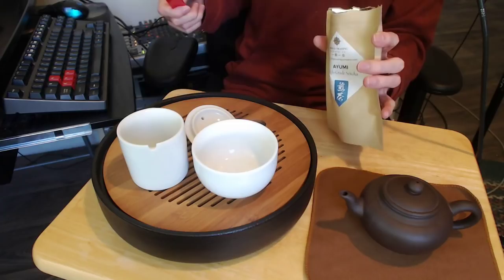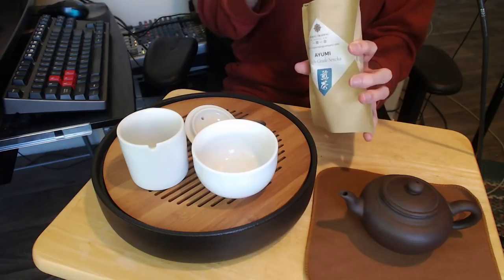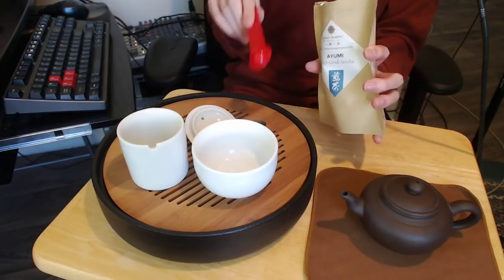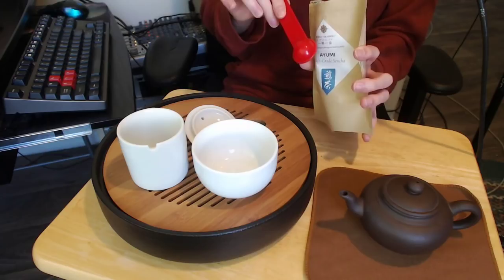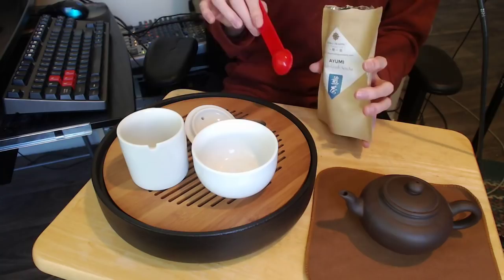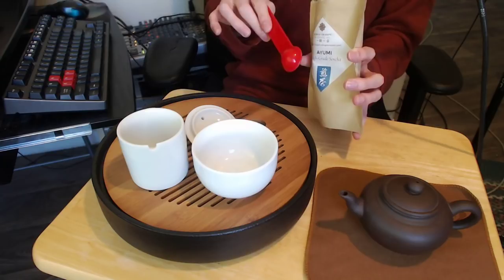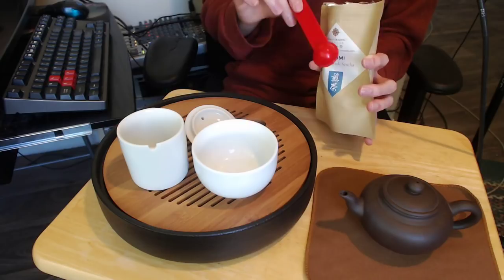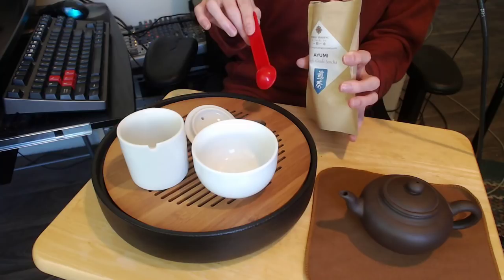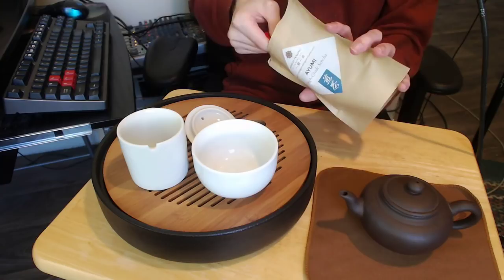Okay, so here's how I'm going to steep this. A pretty standard way of doing Sencha that I was taught that's really good and has not failed me yet is you steep it three times. The first time you steep it for 30 seconds. It's been so long since I've made sencha. Christ, it's at about 130, 135 degrees for 30 seconds. Then you steep it again, 10 degrees Fahrenheit hotter for a minute and a half. And then you steep it again for another 30 seconds to a minute. So that's what we're going to be doing here. I'm pretty sure I got that right.